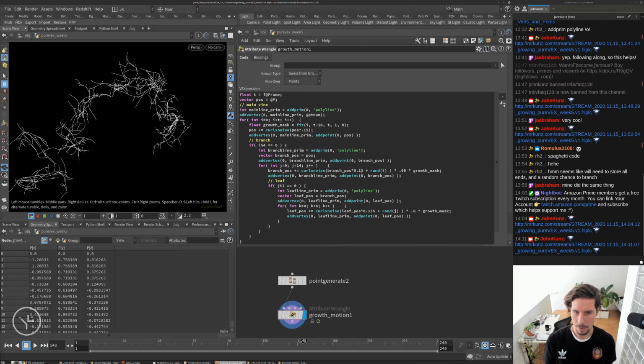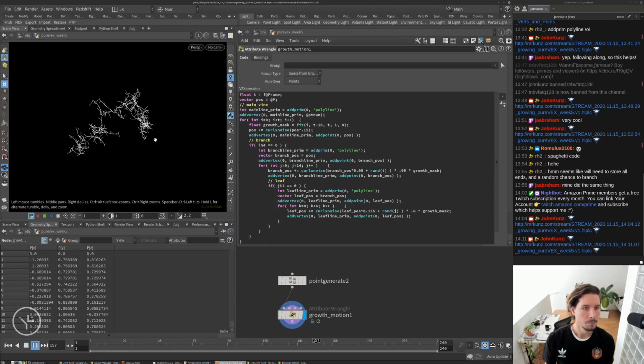You might want to do the same with these branches, just to get less high frequency animation or whatever, because everything's parented or based off of the branch or the main vine. Any kind of quick motions of them will very quickly explode or generate a lot of chaos.